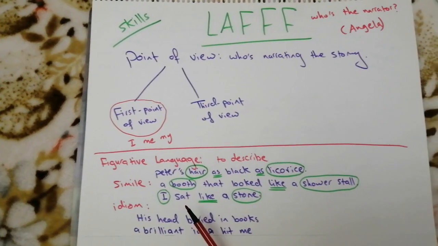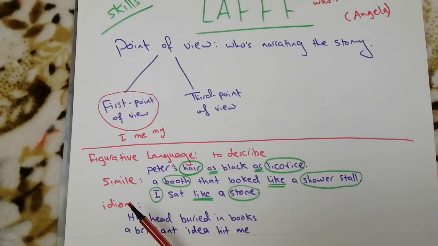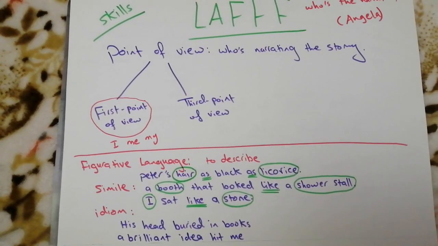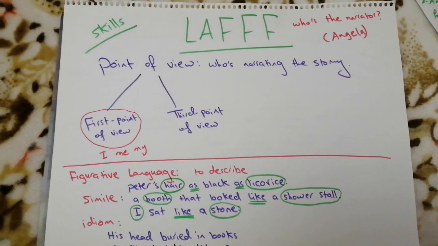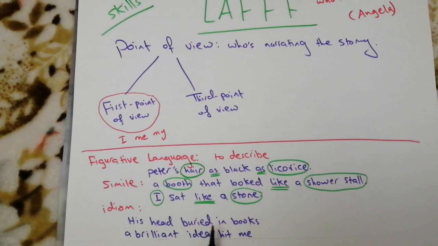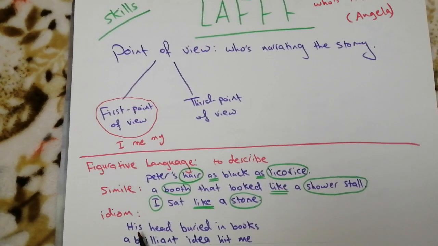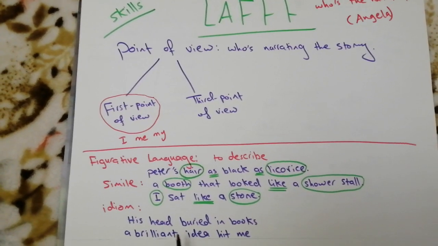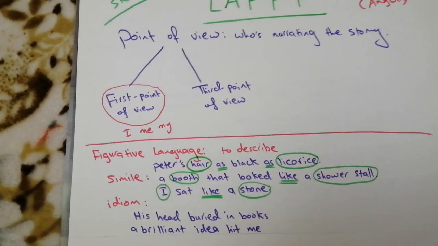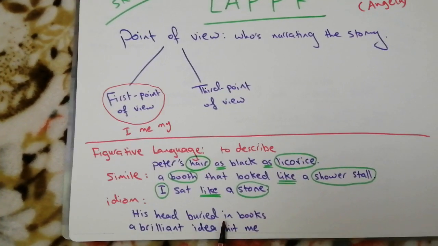Okay. Now, the other figurative language, which is the idiom. You know, the idiom is when we use words that have their own literal meaning, but we use them to describe a different meaning. Also, we use them to describe, let's say, actions, emotions, personalities, and so on. The first idiom, which is his head buried in books. Here, the writer described Peter that he's a nerd and he's reading a lot because his head is always buried in books. You can't bury your head in a book, but which means that he's always holding books to read and study. And this is an idiom to describe Peter's personality.